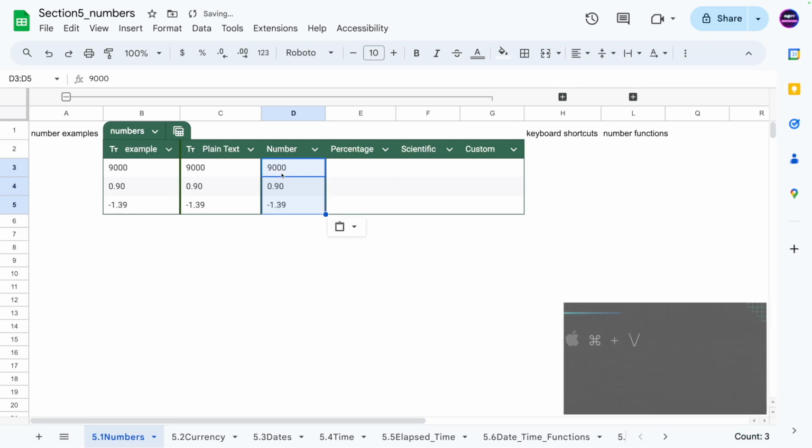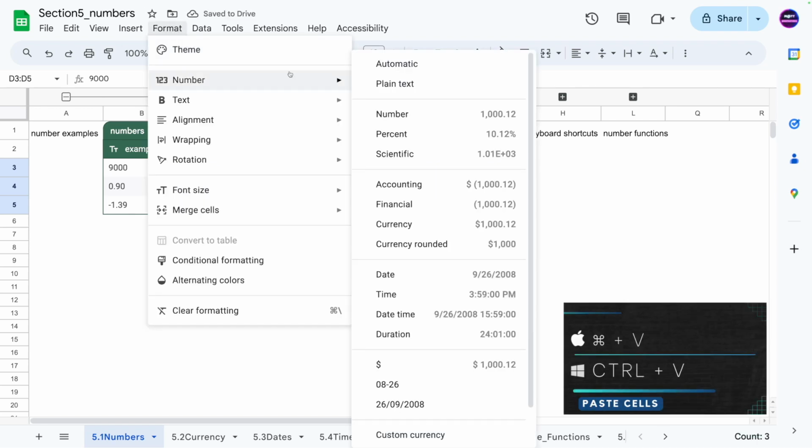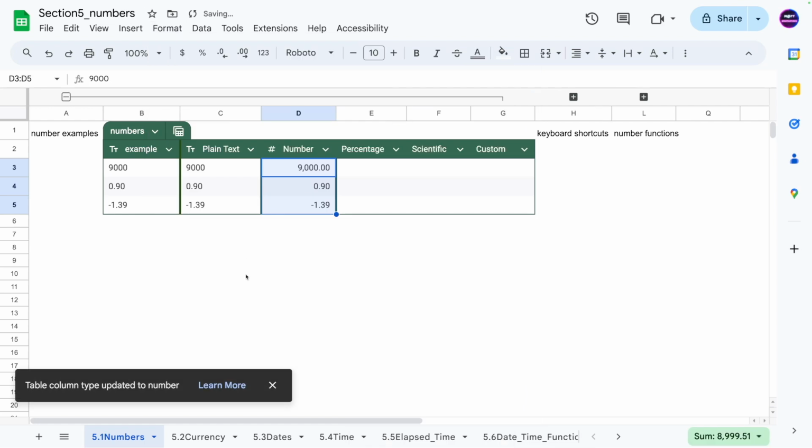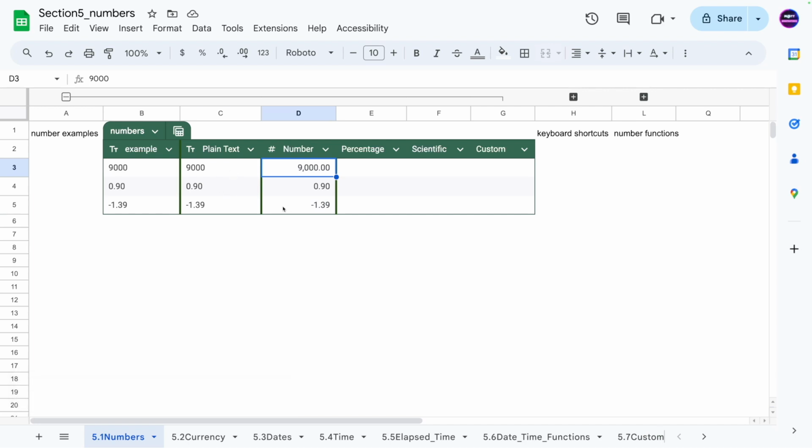So let's paste it in here, go to Format, and go to Number. By default, you can see that there's the comma after every 3. There's the period or decimal point, and then it goes by 2. So you can see that these are different, especially this one here, although these ones are identical. When you click in, the stored value is pretty much the same outside of this one, which is now just 0.9 because the 0 at the end doesn't make a difference to value.